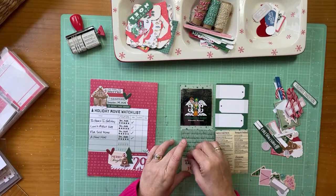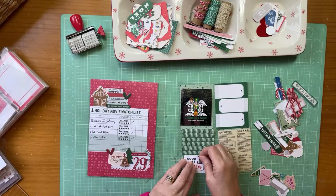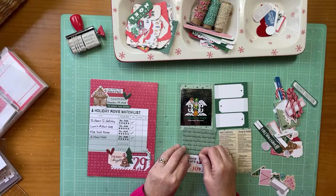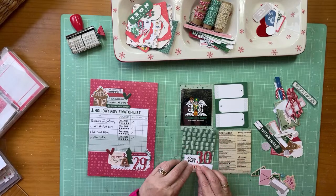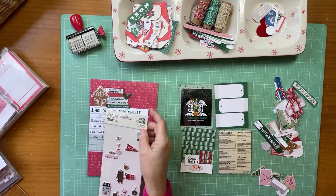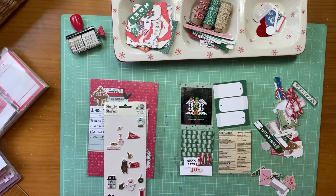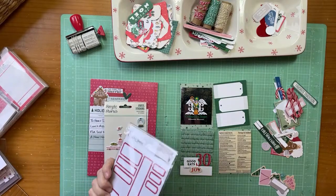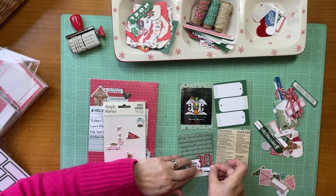Oh, ha. And I just found this little Good Eats piece. I want to get this far enough over that the 30 is going to sit on it. With the joy. Have a Oh What Fun banner too. That could go up there, or it could go up here, actually, to pull in the red. There's these little mini labels here. Just want to see if that will sort of work to ground this all a little bit.